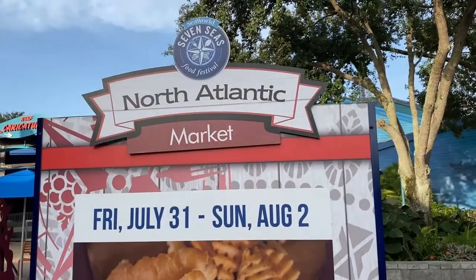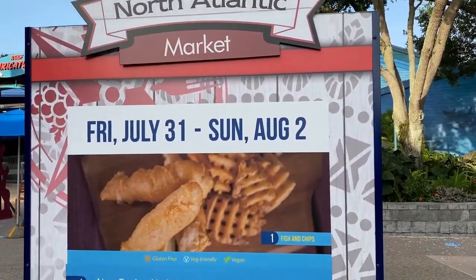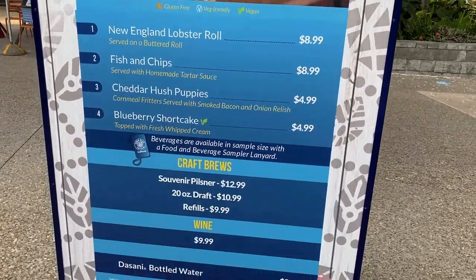We're here for the Taste of the Seven Seas. The food festival that they normally do at SeaWorld has been drastically cut back — they have one cart located across from Naco and they rotate different flavors from the Seven Seas food festival each weekend. Today we're doing the North Atlantic variety of food, just a little taste test. The sun is slowly going down and the Electric Ocean Remix is going to kick on soon, so we can't wait to see what that's all about.